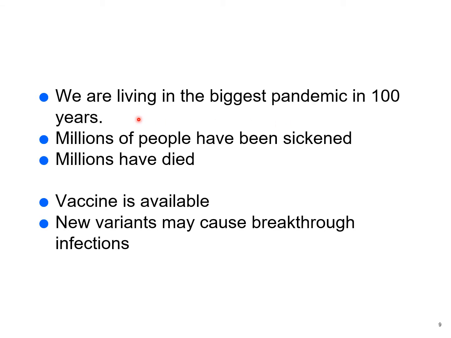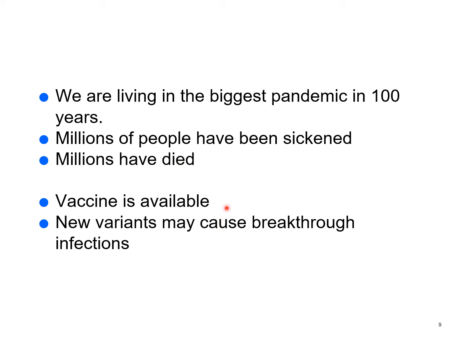We are living in the biggest pandemic in 100 years. In World War I, the pandemic of the Spanish flu, which probably did not start in Spain, killed more people than the war killed. It was a terrible pandemic. They didn't know what caused it. They figured it was germs. They knew it was contagious. Everyone wore masks, but millions died. Millions of people have died of COVID-19 and gotten sick of COVID-19.